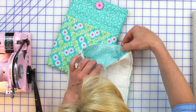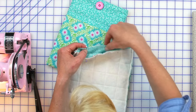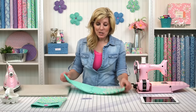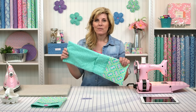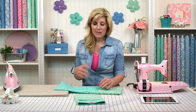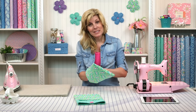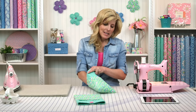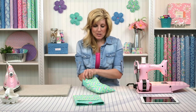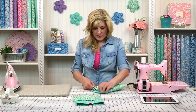Sew a quarter inch all the way to the pin where the opening starts, stop and back up, then start again on the other side and continue — this is your opening for turning. Once turned right side out, give it a good press. When I first made the sample I was worried, but this is what it should look like. This is your lining — it will go right back inside. Fit it right inside so the corners meet and it lays as smooth as possible — a press is always great to get it all smoothed out.